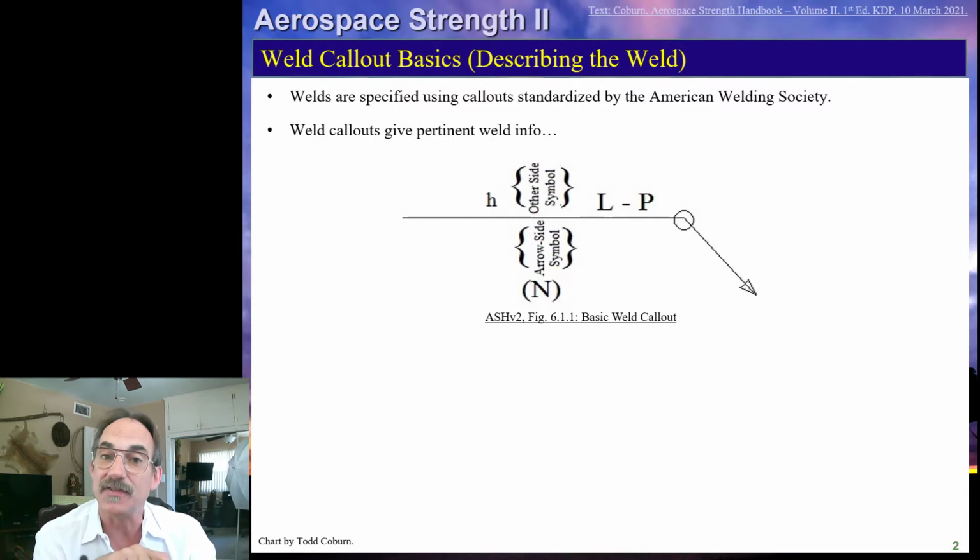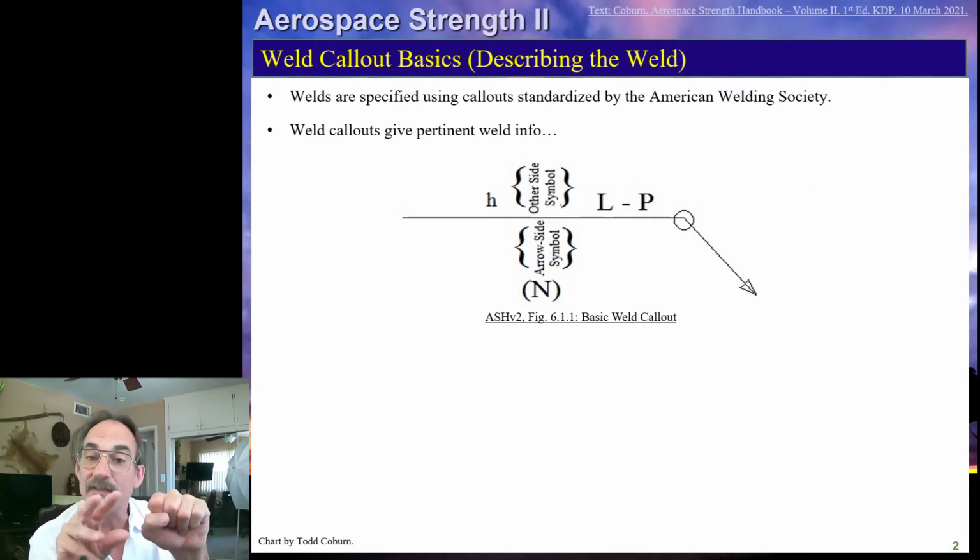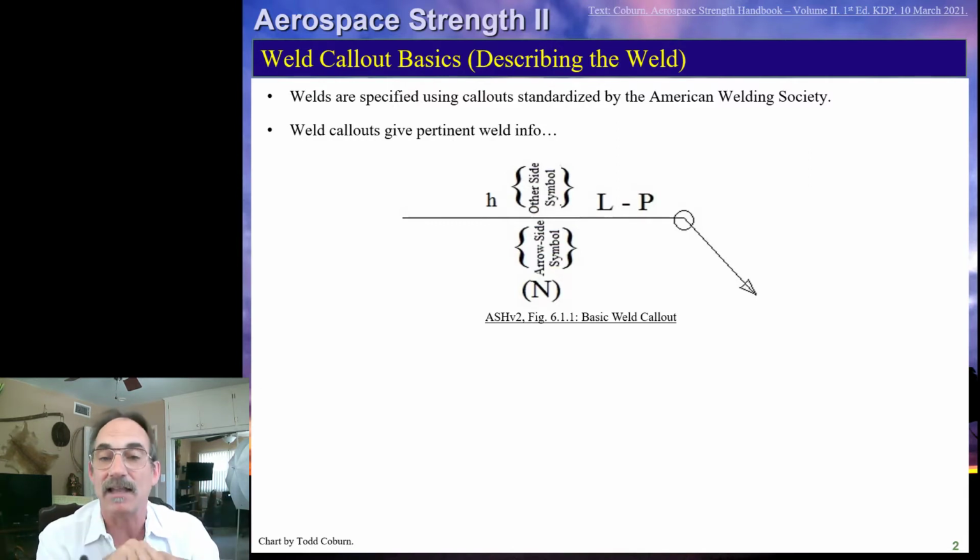The second piece of information is the weld size. It's shown as H in this picture. So you're going to see weld size and then the weld symbol right above that line or below the line. The weld size is the size. So like a 3/8 inch weld, 3/8 would be the number we would see there in the H spot. Most welds will have this leader line and the horizontal line. It will have a weld symbol and a size. Some welds, that's all you're going to have. Other welds may have other information as well.